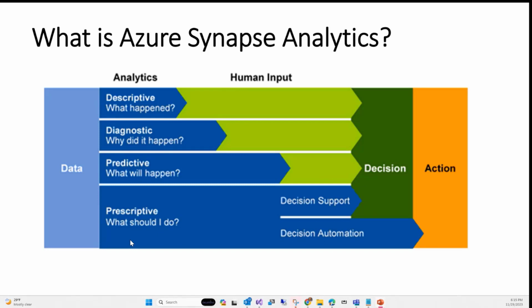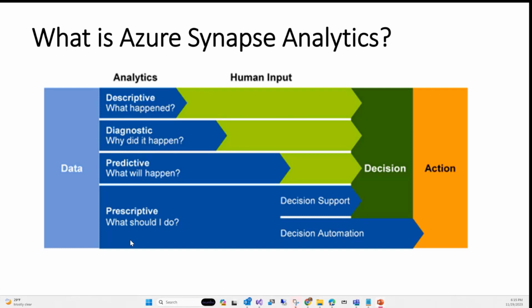So then predictive, what will happen, right? So things are happening today, but what is the continuous trend, right? Which enables us to answer what will happen in the future, maybe tomorrow. If you do this, what will happen? If you don't do this, what will happen? Like churning the customer, or maybe bringing a new customer, right? Or bring more prospects. So we don't know that.